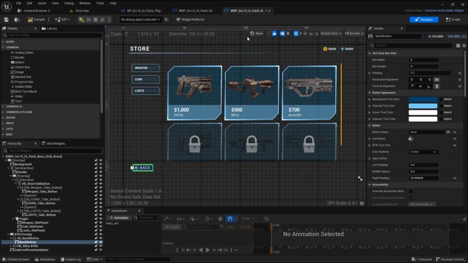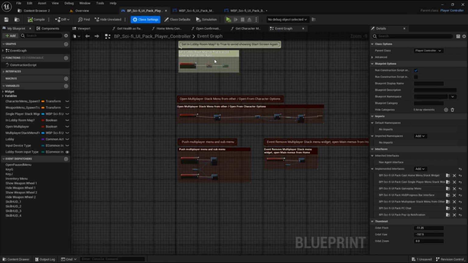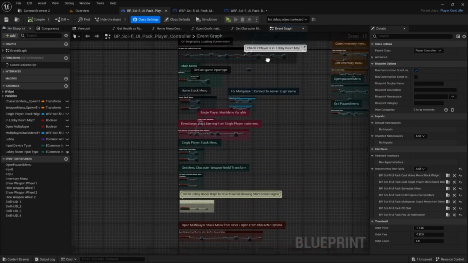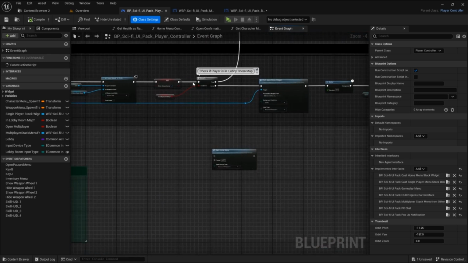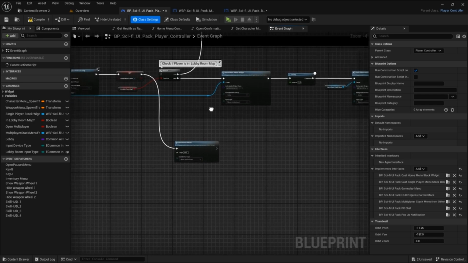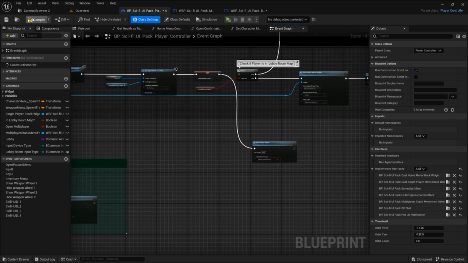But if it's going to be opening independently on its own, the header and the back button will be visible. So before we play the widgets, let me just do this. I don't want the loading screen and the start screen to play. I just want it to open directly to the main menu.